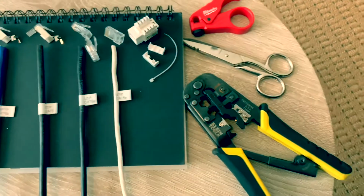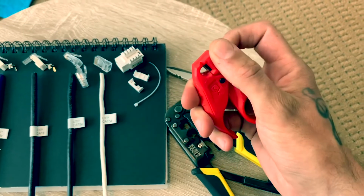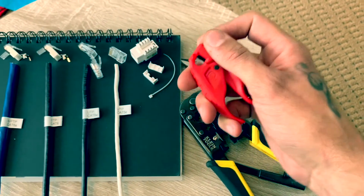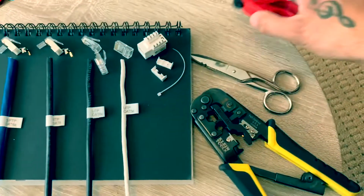And over here we have the various tools you'll need. You'll need a cable stripper. I'll show you how to use that later on. I like this one because you can adjust the height on it, so you can do it tight for a CAT5e, it's smaller diameter, as well as loosen it. You can get it pretty thick for this CAT6a, which has shielding as well as foiled twisted pairs in there.